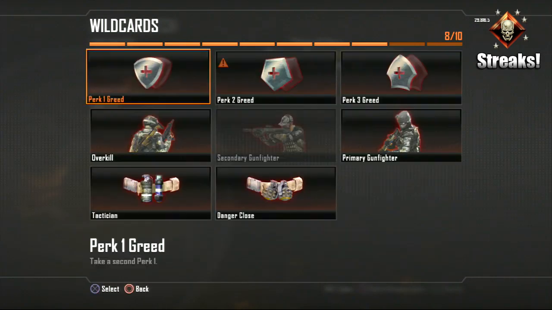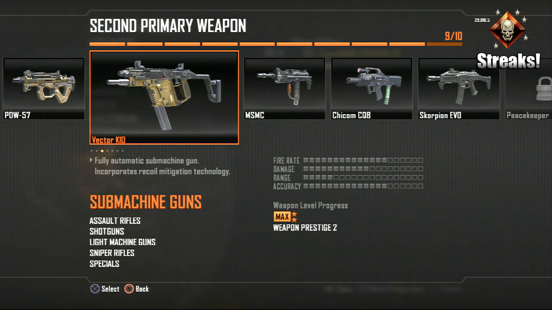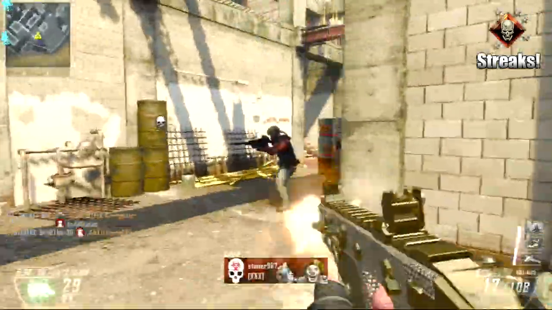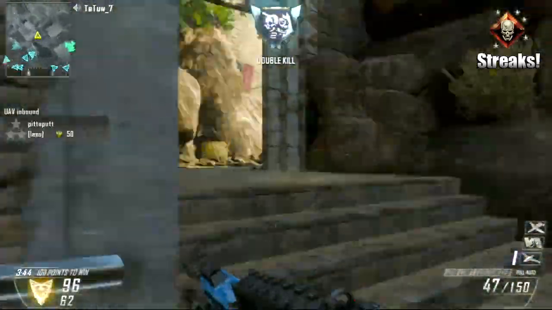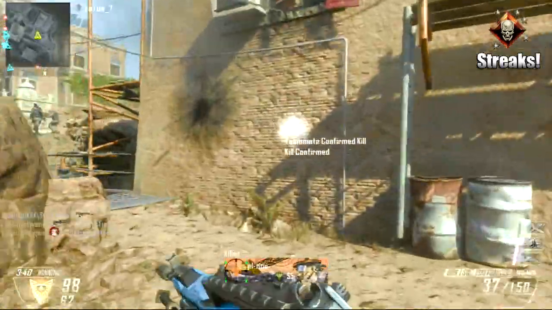Now for our last 2 points, we're taking another primary weapon. So for this, you'll need the Overkill wildcard. For this gun, I recommend choosing something that works really well in close quarters. So a Vector, PDW or MSMC are going to be the best choices. Now by having 2 primaries and these perks, staying alive and getting big streaks can become very easy.